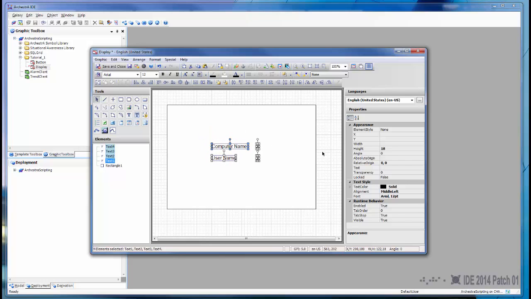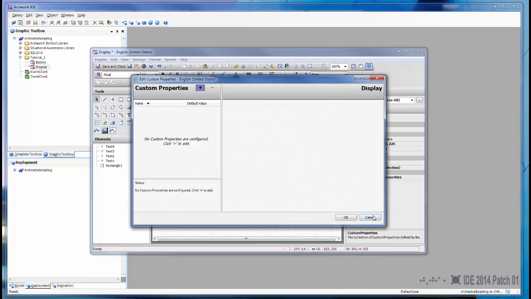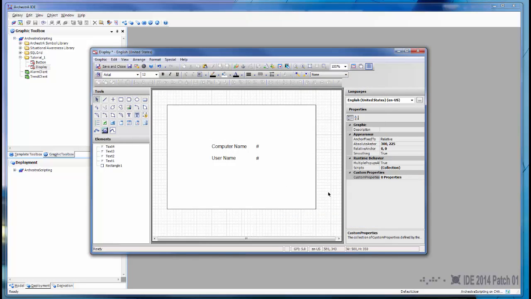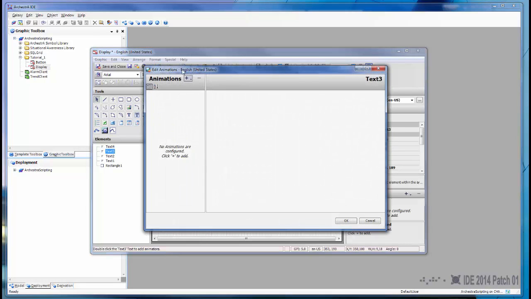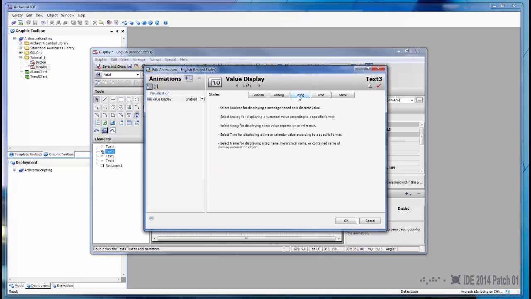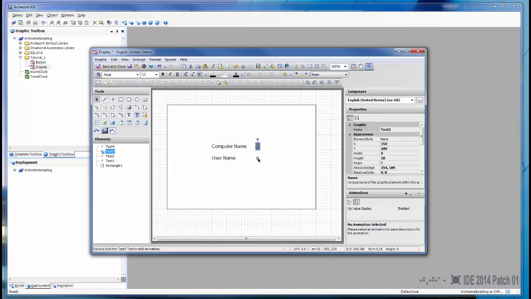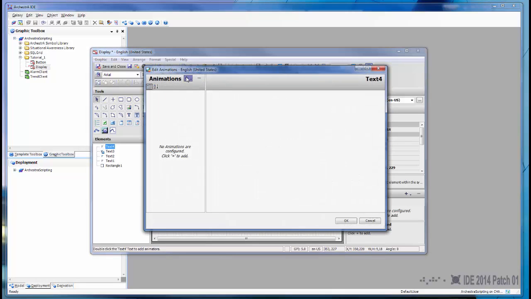All right, so now we're going to create our two properties. Excuse me, scratch that. This one will not have properties, because what these guys are going to physically do is, by animation, we're going to create value displays, and they're going to be strings, but the string reference is going to be me.ComputerName. So these are literally going to be references that we're going to be able to access in the object in the system platform that we're going to create.